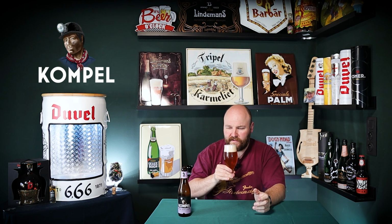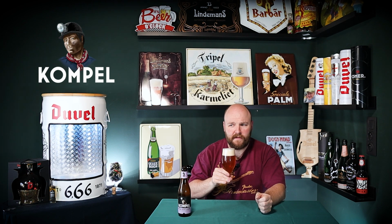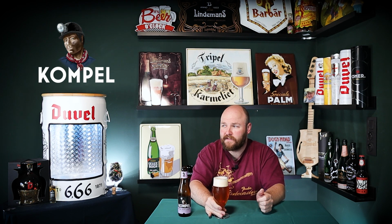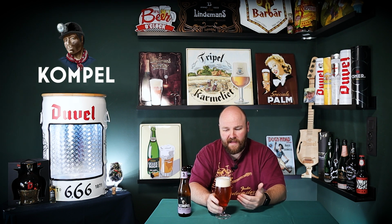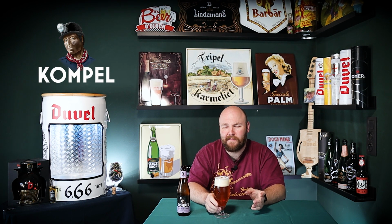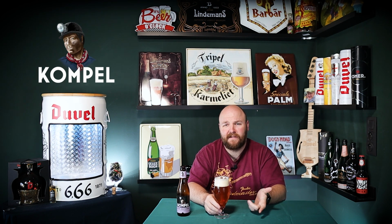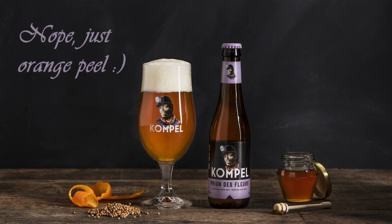Again, honey, quite malty as well. Very grainy. It is a bit floral as well. You guys should know by now that I do like floral beers. So the combination of the honey and the floral components is something that I really like already. And honestly, I am quite curious for the combination of that honey with coriander and citrus. So I'm gonna guess that the citrus comes from either using zest during the boiling process, or probably some hops like a citra hop or another nice citrusy exotic hop.